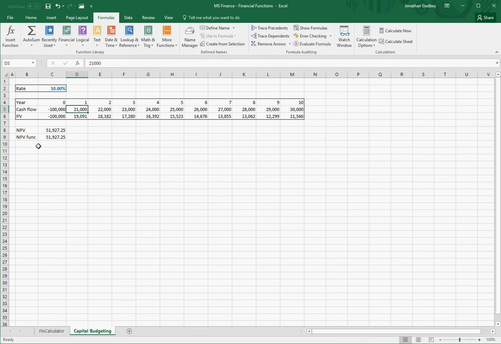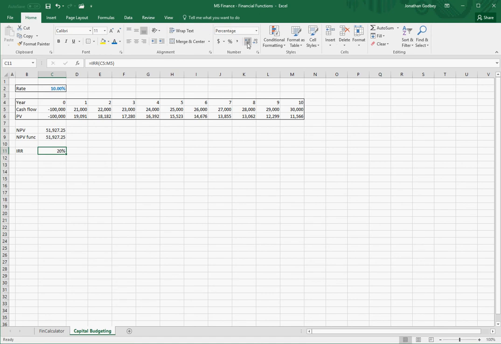What makes it even a little bit more confusing is doing internal rate of return. So IRR for internal rate of return, equal IRR, and then you would think that you would do it the same way as net present value, maybe where we start in year 1, but you start in year 0, period, Control Shift over, enter. And then I want to put this in percent, so Control Shift the percent key, and I can get that in percentage. I'll add a couple of decimals. So that's my internal rate of return, 20.25%.